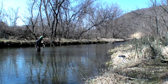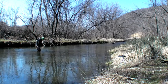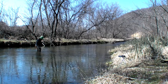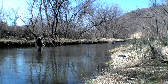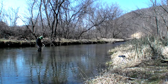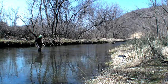And another little brown on the Parachute Adams. About the same size as the last one. That one, she just inhaled it. Smoked it and inhaled it. Well, that's two. I've only been fishing for about 10 minutes. That's a pretty good sign.